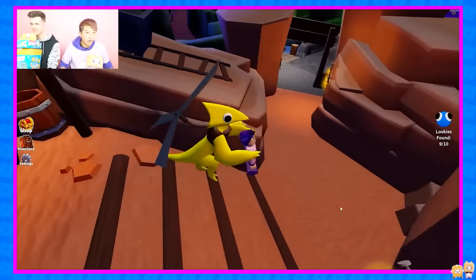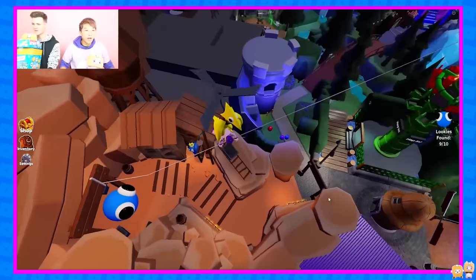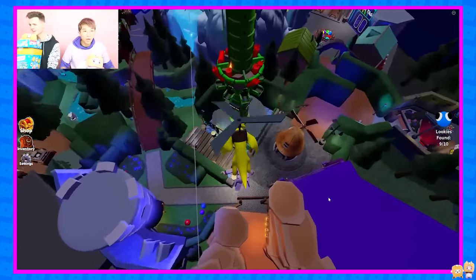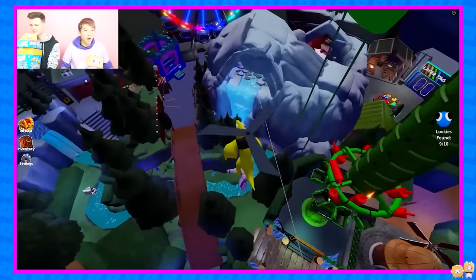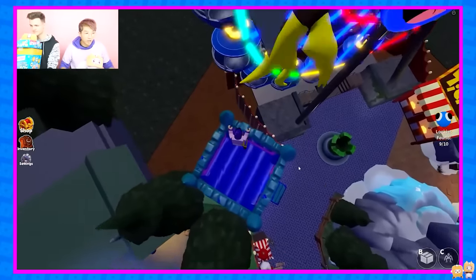Oh, my goodness, bro. What happened? You are not doing it, bro. I am, I promise. No, bro. I'm looking the whole map. I don't see. Oh, I got it. Okay, there it is. It was by the waterfall. Okay, nice. All right, nice.